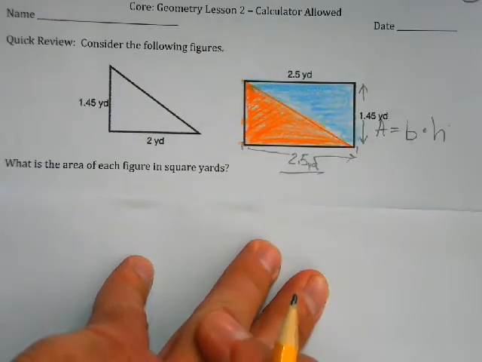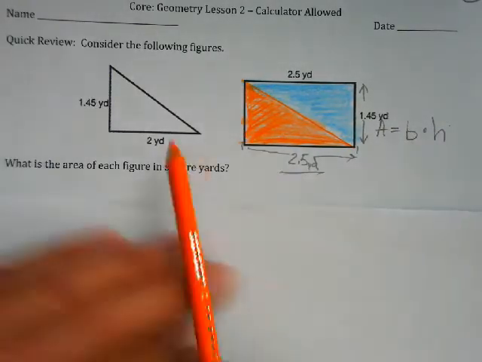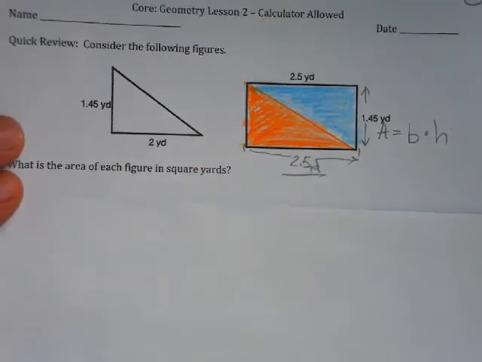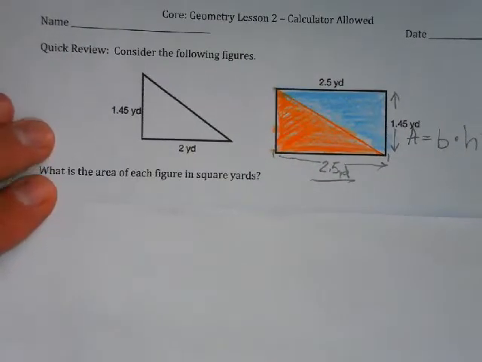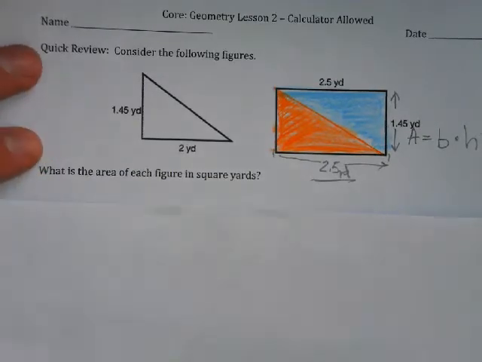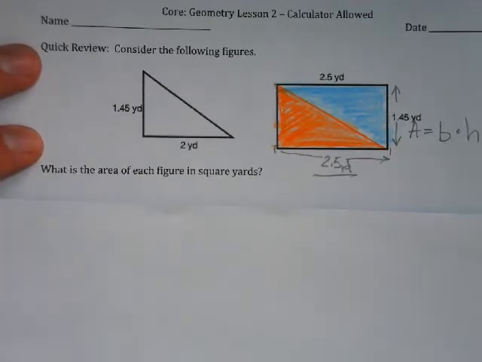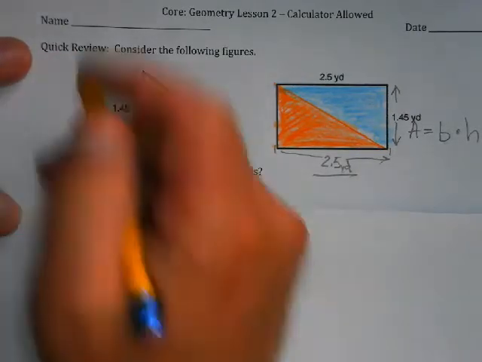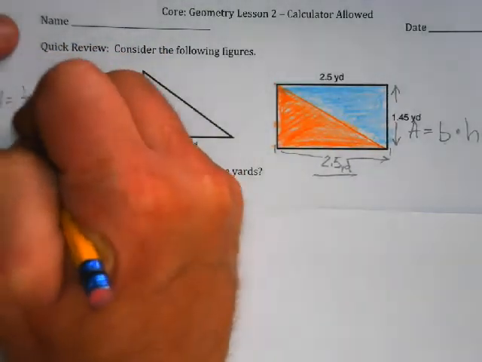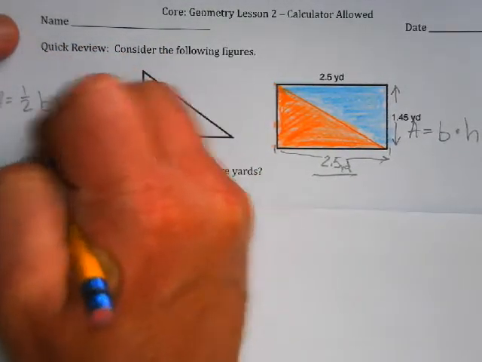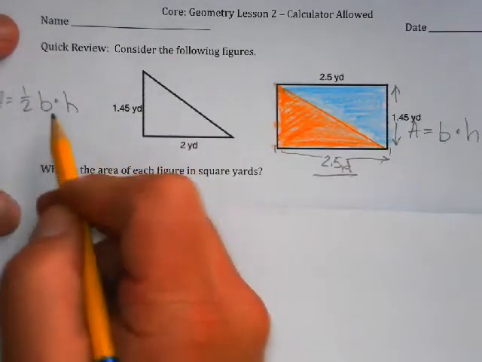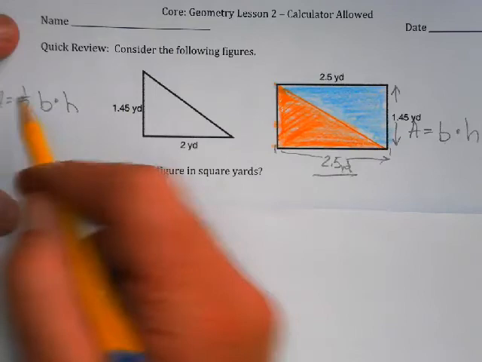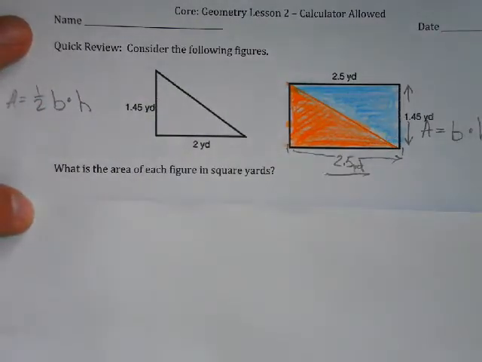So I just want to review with you that we all know that this lower line segment, this dimension of this rectangle, is 2.5 yards, just like the top edge, right? Because we know that this side is the same as this. So we know that the base, which is this right here, times the height, how tall it is, determines the total area. So area equals the base times the height.